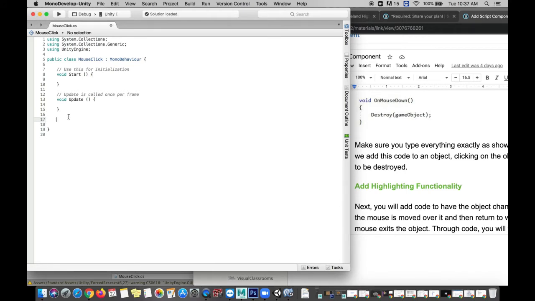Next, I will start my new function by typing void OnMouseDown. It's important that you type this exactly as you see it, because if you don't, you can guarantee something's going to break. For example, if you capitalize the O and N or the D and down, this isn't going to function the way you want it to. A good habit that I've picked up is to create both curly brackets right at the beginning.